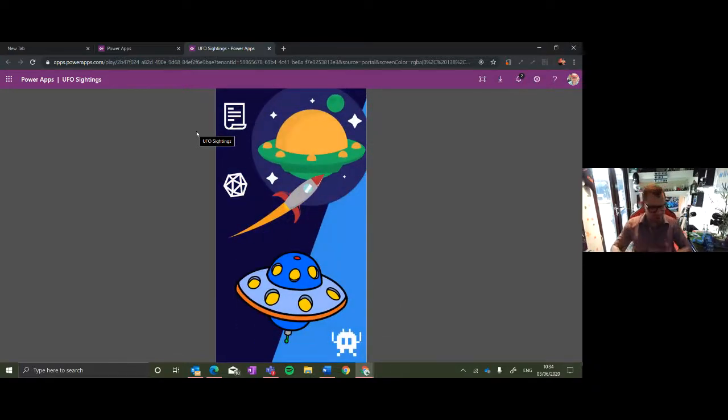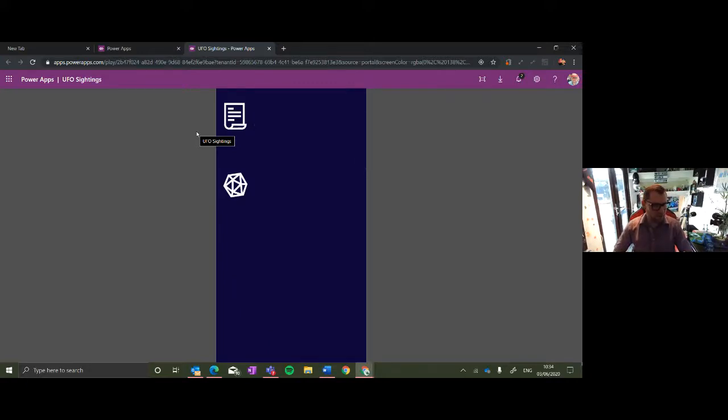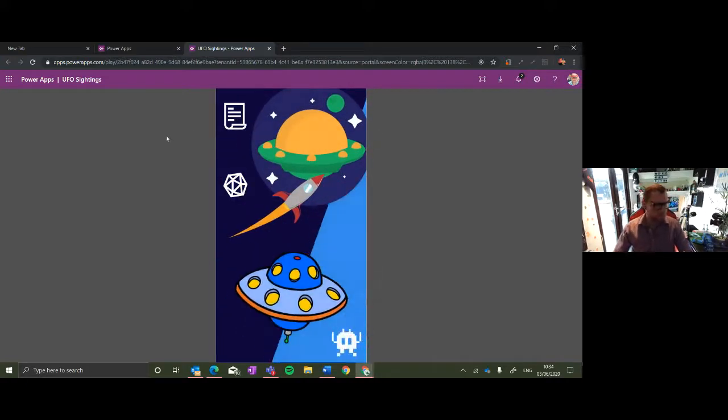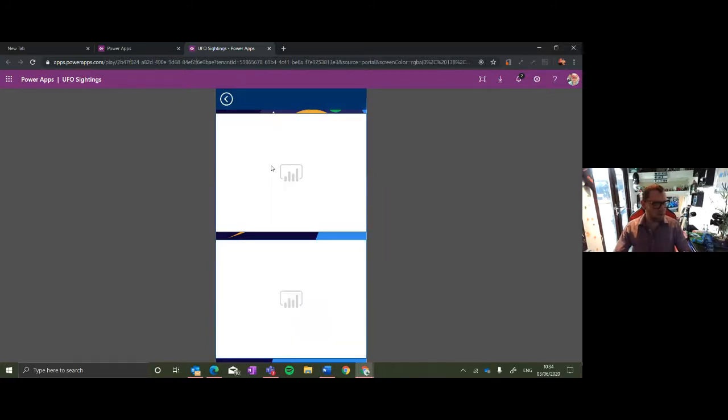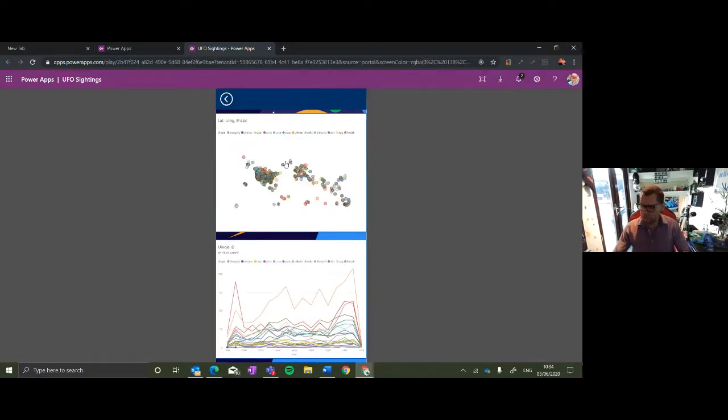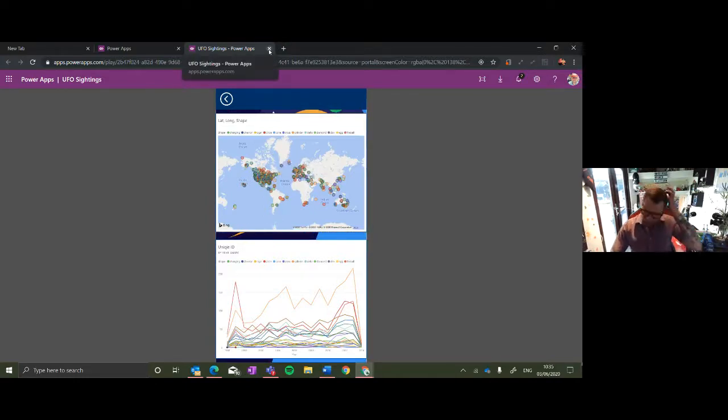This opens up as you're running your app. Every single time you open your app, you get this repeating animation. Then what I did was I left the animation running in the background on one of the forms and embedded Power BI reports. Like I said, this is of absolutely no relevance to anyone, but the app that's running here tells you where most of the UFO sightings are. Big surprise. It's a silly little example, but you can make stuff look really good.